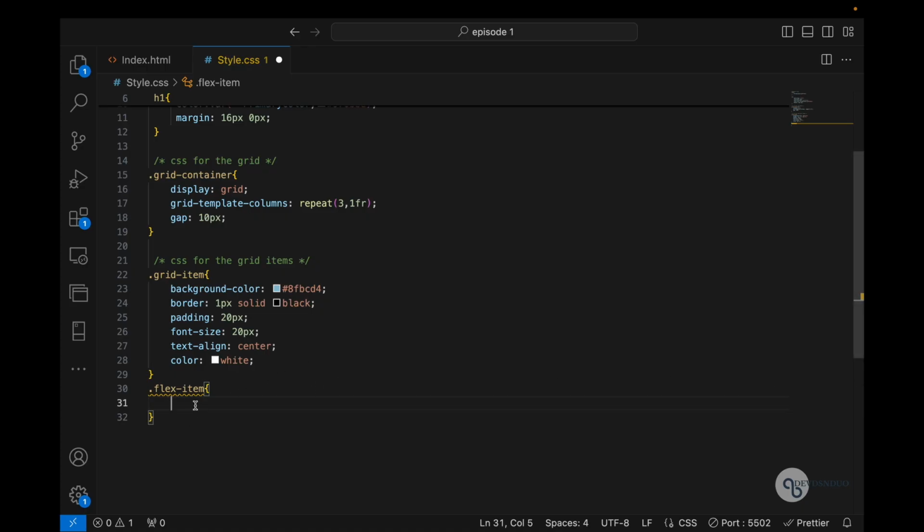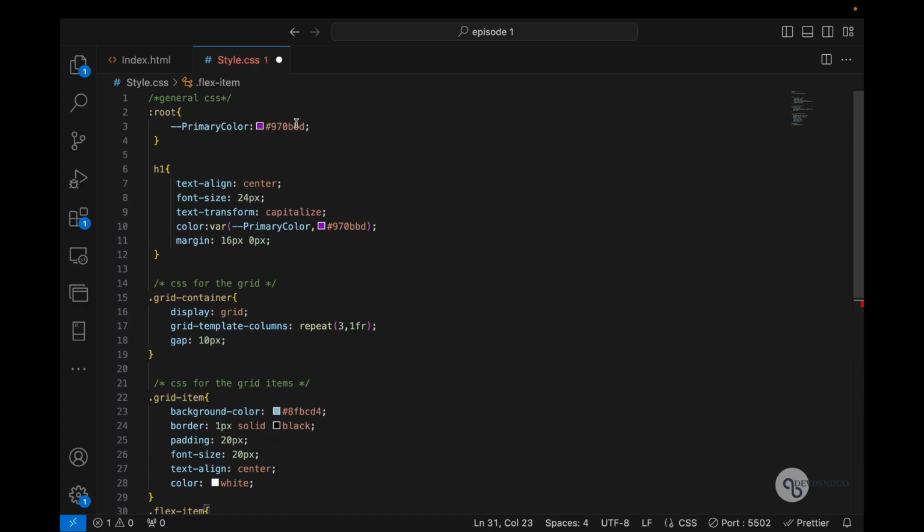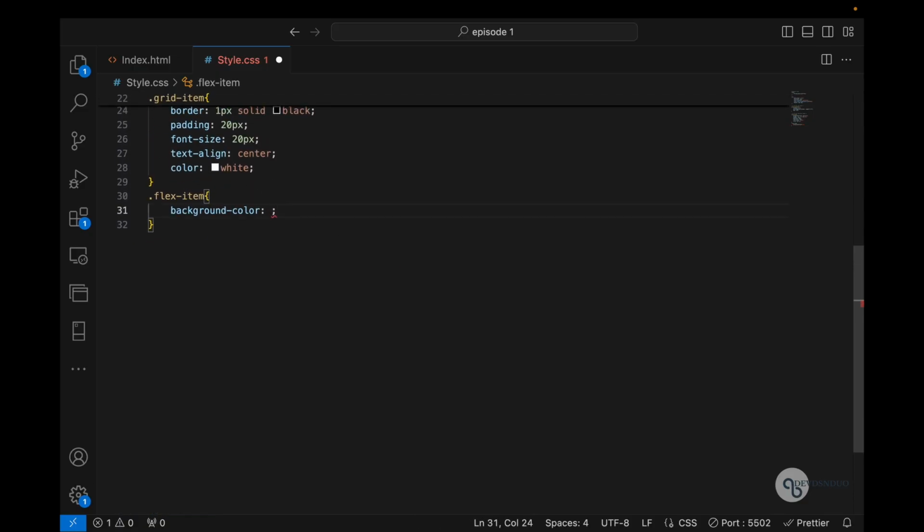So the first thing, I want to add some background color. I have defined the variable for the color right here, primary color. So just copy this line right here and place it here. It's using this primary color.